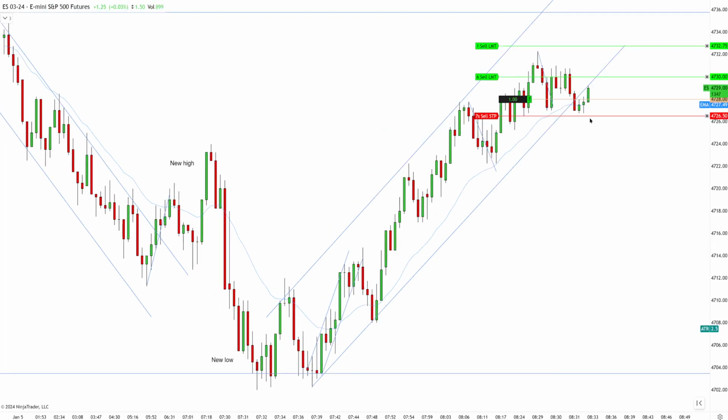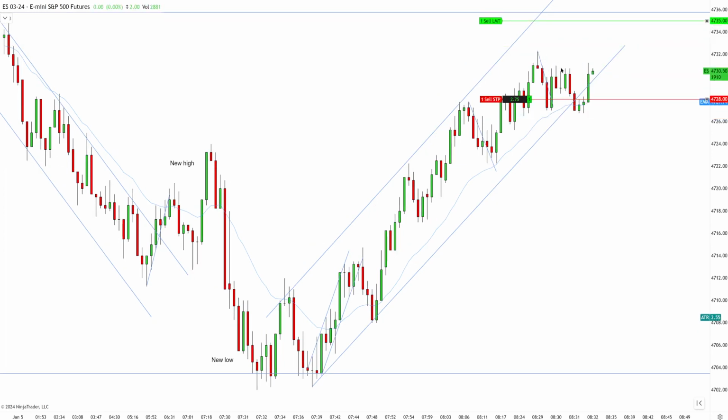Alright traders, I'm resuming the video as I entered new high, first entry long. Alright, I got filled, I didn't even manage to finish the sentence. This was a visual two-leg pullback. This was technically new high, first entry long, second entry long here. So this is technically a double trap.